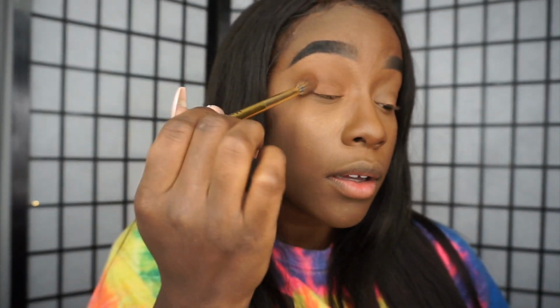Now that that is on, I'm going to take my Morphe palette. I think this is 350M as in Mary. And we're just gonna build up from light brown to dark brown so it doesn't look too harsh. Another Morphe brush. We're gonna use this color, and then just pat it on like so. I'm just randomly picking the brown shades from there, just going from a light to a dark brown, if that makes sense.